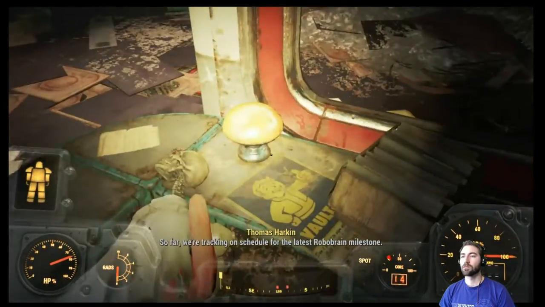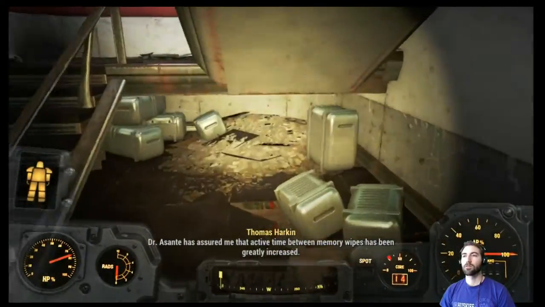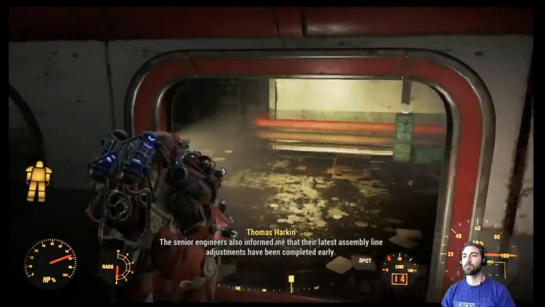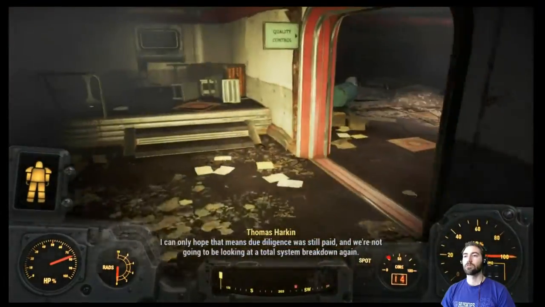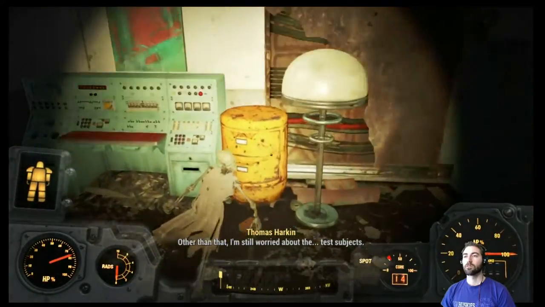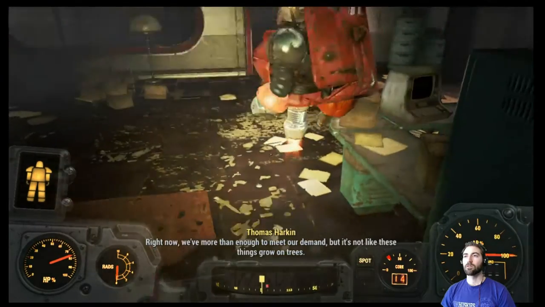So far, we're tracking on schedule for the latest Robobrain milestone. Dr. Asante has assured me that the active time between memory wipes has been greatly increased. Hopefully, that will hold true in our latest live testing. The senior engineers also informed me that their latest assembly line adjustments have been completed early. I can only hope that means due diligence was still paid, and we're not going to be looking at a total system breakdown again. Other than that, I'm still worried about the test subjects. Right now, we've got more than enough to meet our demand. But it's not like these things grow on trees.